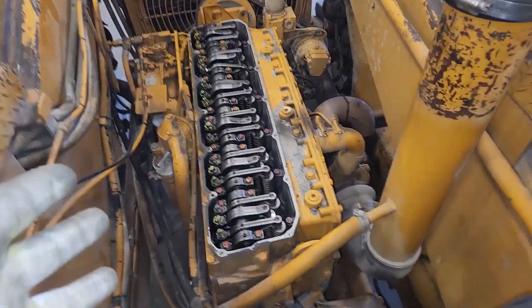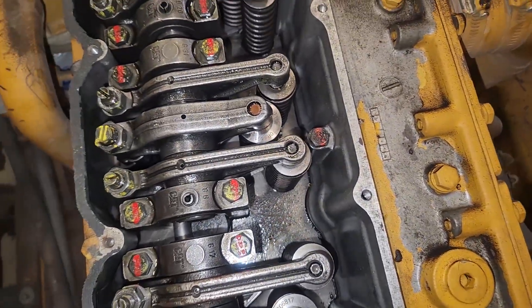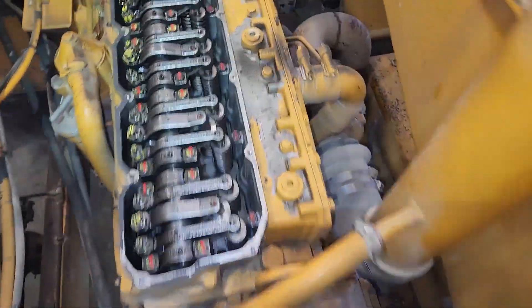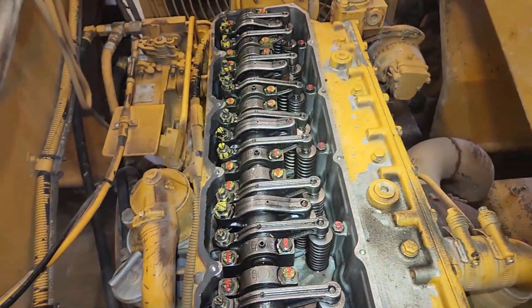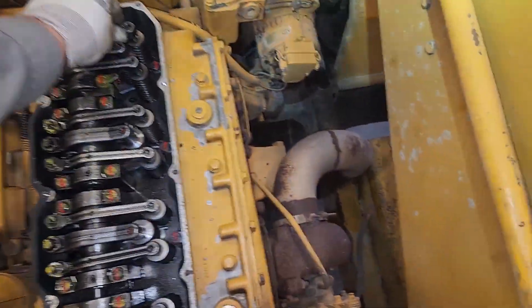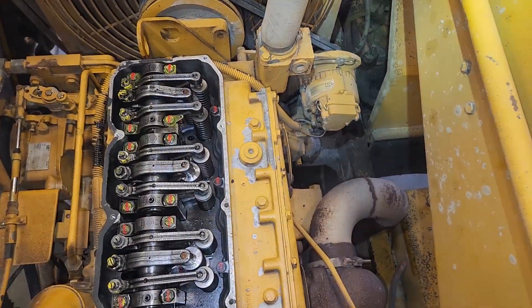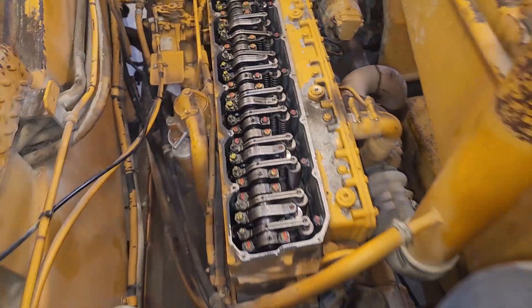For the next part, it's the injector height. For the injector height, you have to have all of your rockers installed — which means installing them with all the push rods and torquing the bolts down. Generally, you're going to do your intake and exhaust valve adjustment here: 15 thousandths on the intake and 25 thousandths on the exhaust. The injector height is where it's important. What you have to do is pin the engine. We're pinned on number one, so we can do injectors 6, 5, and 3. If you're on TDC 6, you could do 1, 2, and 4.